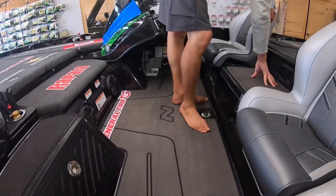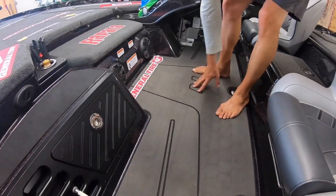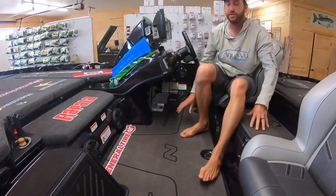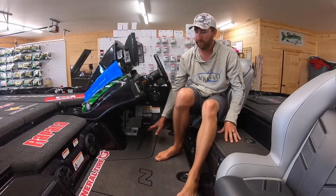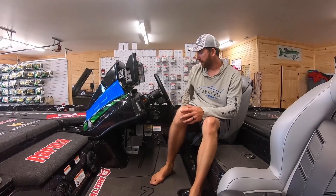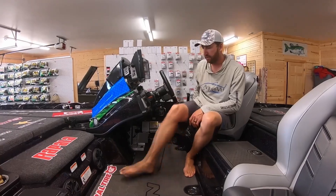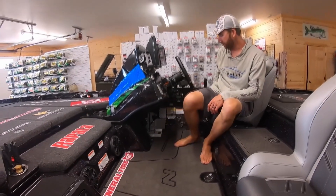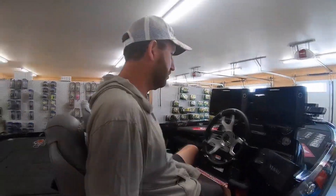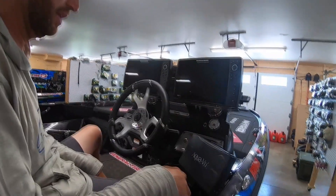As for what your feet are on, it's got that non-carpet material on the floor, which is really nice because it dries so fast. When it was carpet, it'd stay wet forever. It dries really quick, it's edged with the Nitro logo, but carpet decals still go on it just as well. I'm sitting here on a Dopo cruise air seat, with two more Helix 12s — same way I've run that for several years.